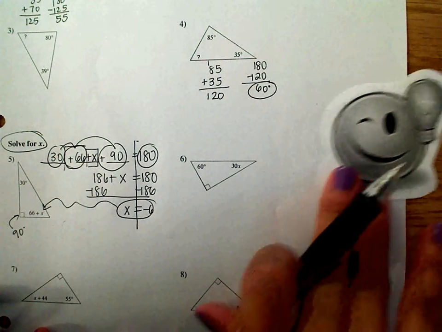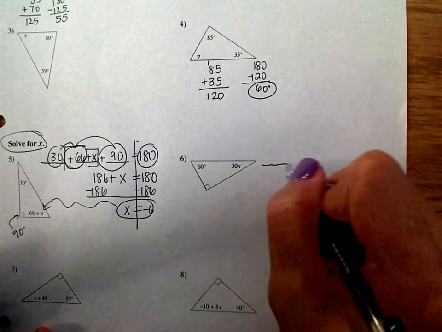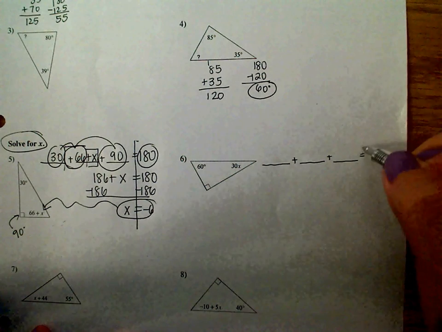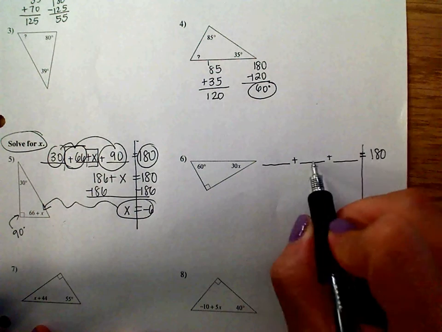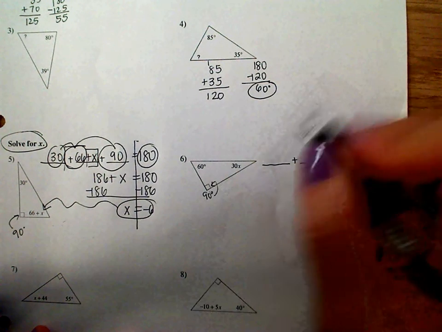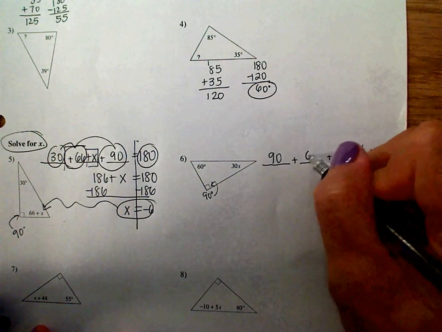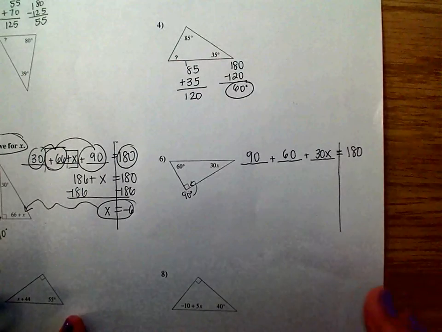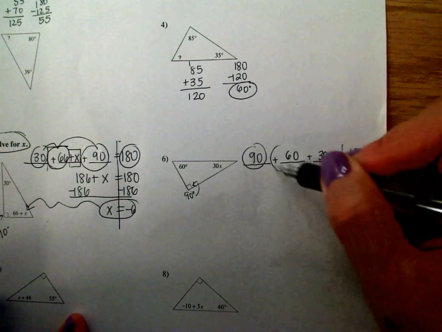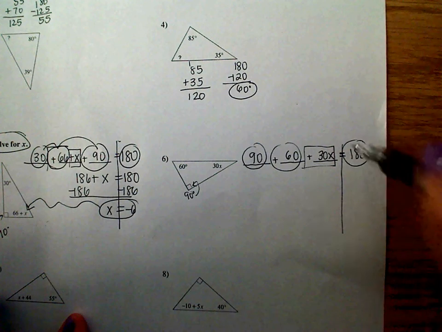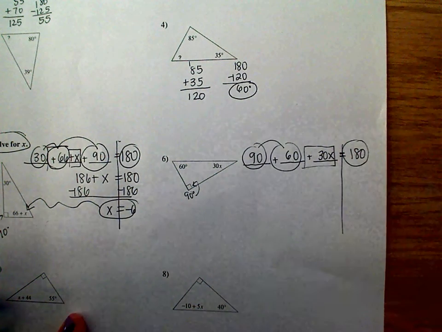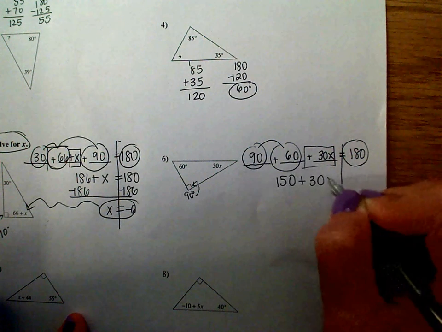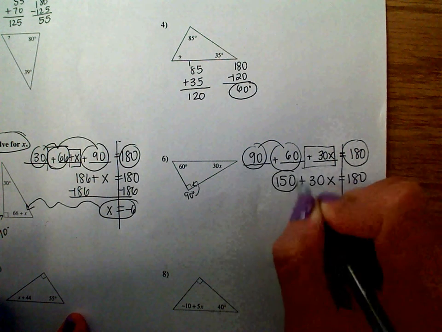So we're going to use that by drawing our blanks. So, blank plus blank plus blank equals 180. Now, you need an angle in each one of these. So, one of my angles is 90, because that's what the box means. So, 90 plus 60 plus and then 30x. Now, this is where we use our equation skills from last unit. Circle, circle, box, circle. On this side, we can go ahead and the fastest thing to do here is go ahead and combine like terms. That's 150 plus 30x equals 180, circle, box, circle.